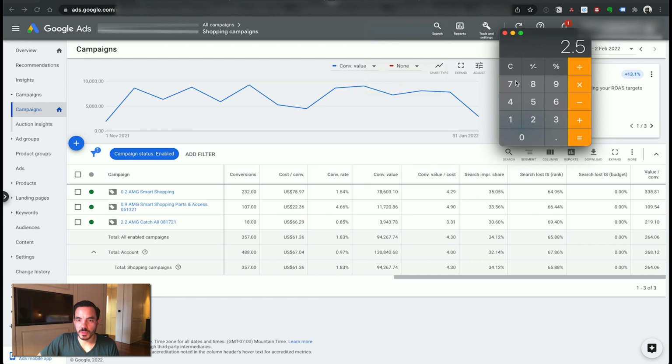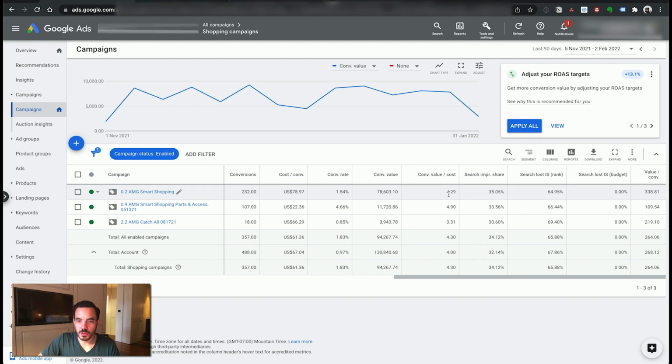And assuming you have a 40% gross profit margin, then your break-even ROAS is 2.5. That means you can afford to let this ROAS come down a bit through stronger bids, like let it come down to 4 or 3.5. At that level, you're still going to be profitable because it's above your break-even. However, you're going to be getting more revenue, which, as I understand at the moment, is your goal.